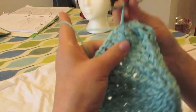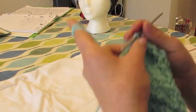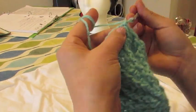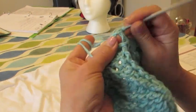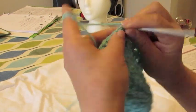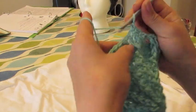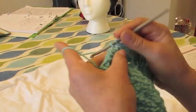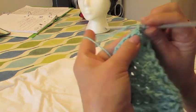So we're done. So now round 11, the instruction says is as round 9. So basically chain 1 and then just single crochet all the way around. So remember to single crochet into the first stitch that you slip stitched on, because that counts as 1. So that's 1, 2, 3, 4, 5, and so on until you get to the end, and you should have 64 stitches when you come to the end to join.